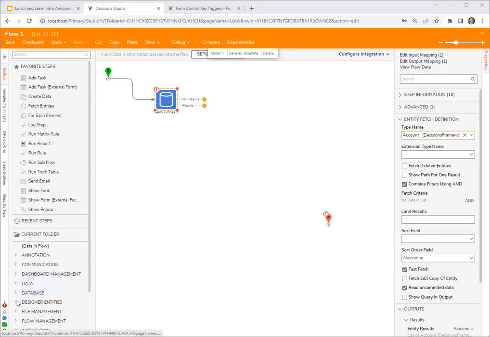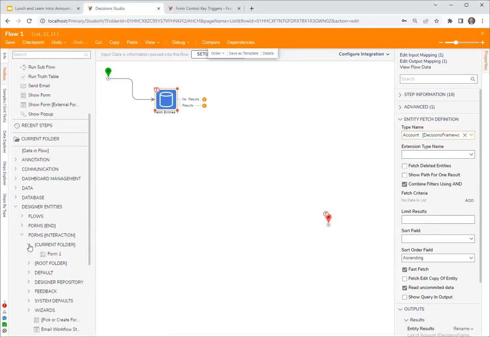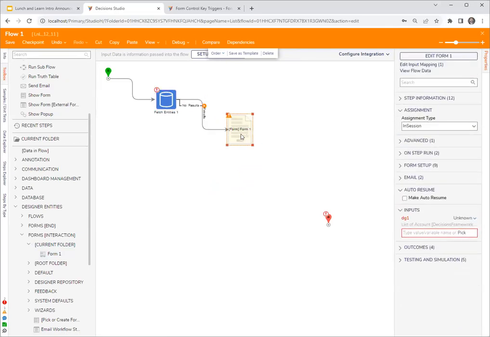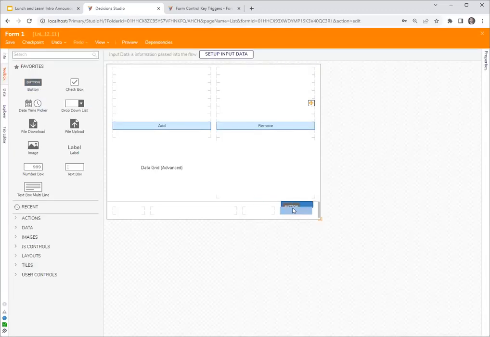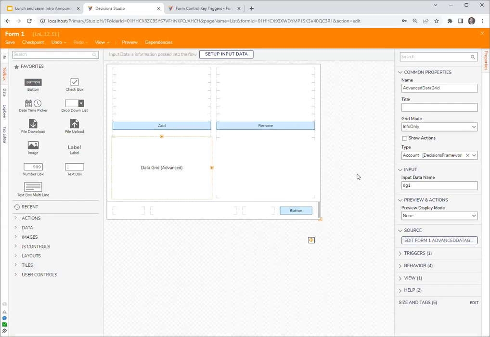And we'll come find our form, and then we'll pass in our accounts. Oh, I didn't put a button on that form. That's why. Boom. Okay.